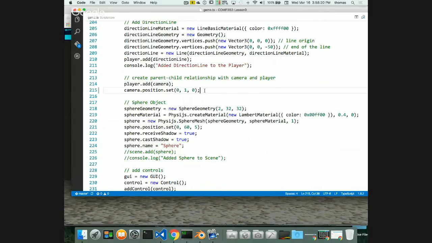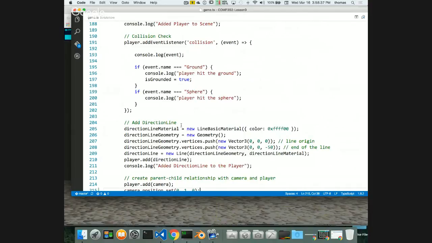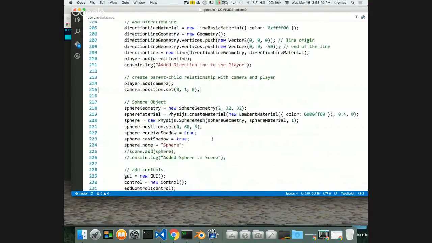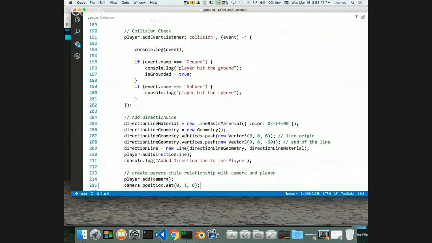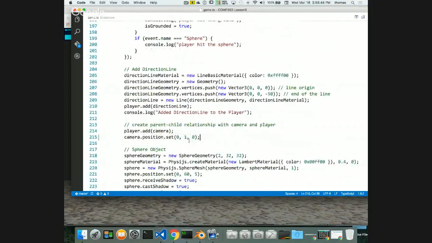How big would it be if I was going to make something that I can see in front of my camera? Now let's make it, I don't know, 5 feet away and make it a 1x1 plane, something like that. Let's see how big that is going to be in front of my camera. So we're going to do it inline here. I'm not even going to make it crazy, just to test it out. This is how I do it when I test things out.